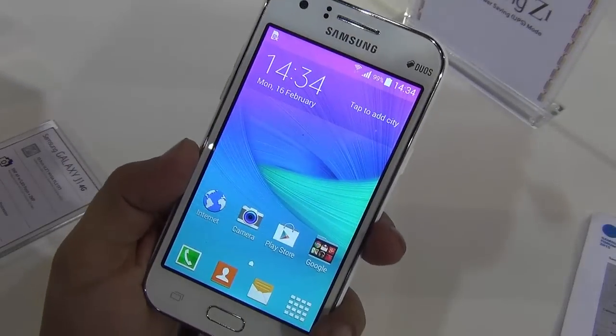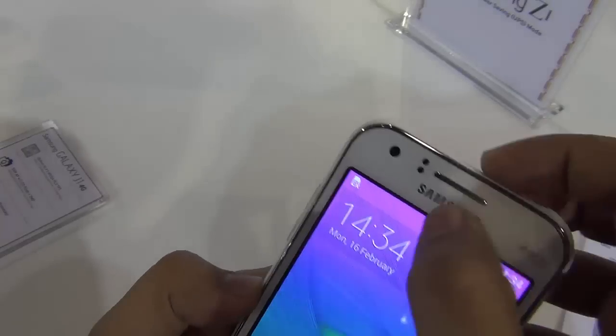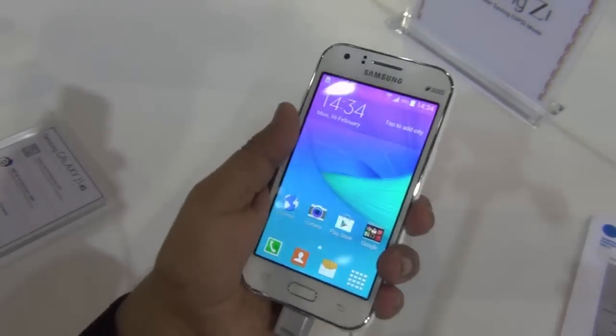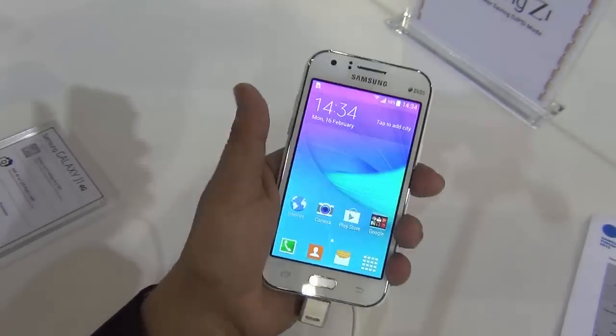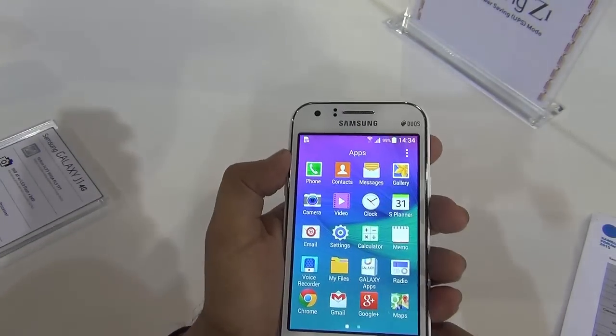We have a camera on this device, which is a 2 megapixel fixed focus camera on the front. We have a nice metal ring base, we have proximity and ambient sensors. The overall build quality of the device is good. The look and feel of the device is very premium, so it does look very premium when you hold this device in one hand, which is a very good thing.